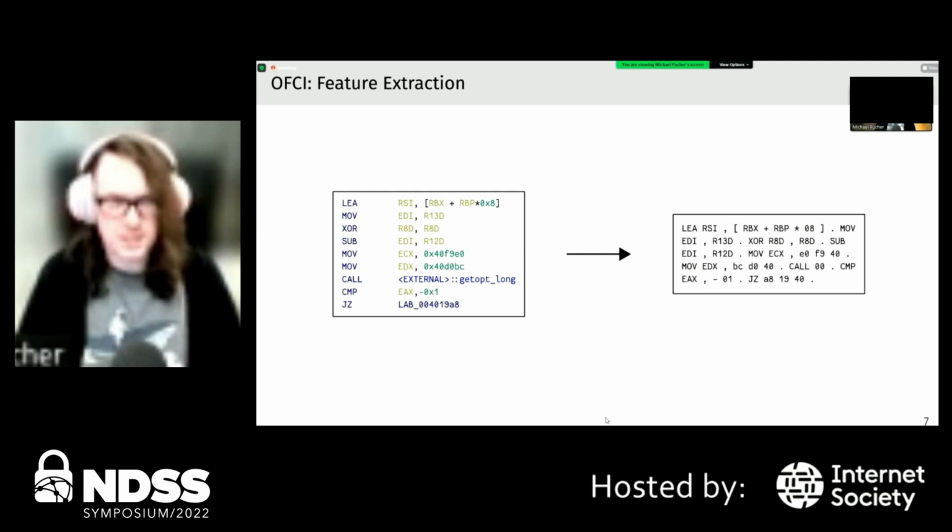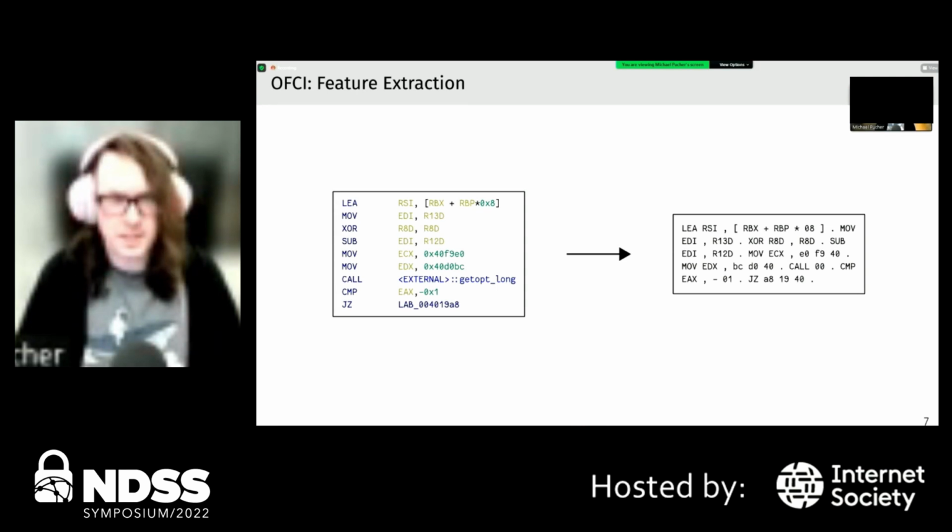And with the feature extraction step, we wanted to keep as much of the disassembly text as possible and only modify what is absolutely necessary. In this case, what we need to modify is the numeric constants, because when we want to feed this into a language model, we have to tokenize it in some way. And different approaches deal with the numeric constants differently. We took the numeric constants and wrote it out in little endian, and then just added the tokens byte by byte to the normalized disassembly.